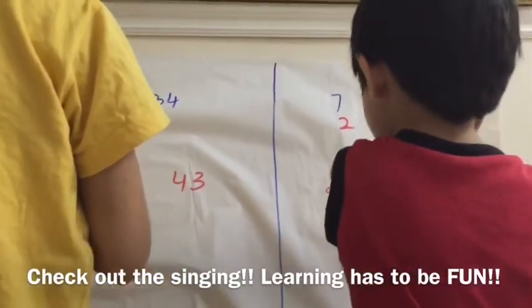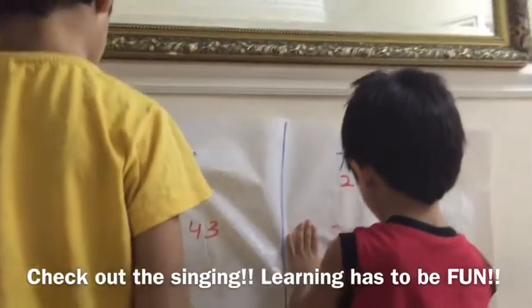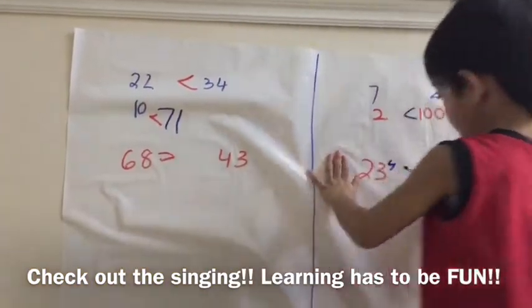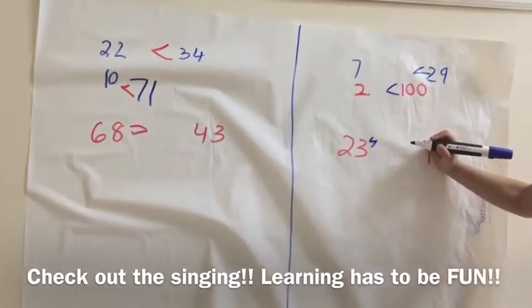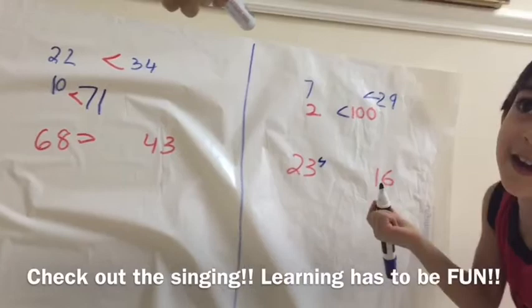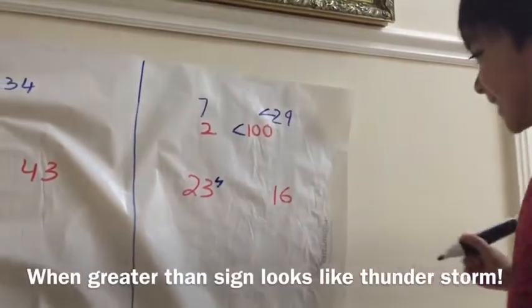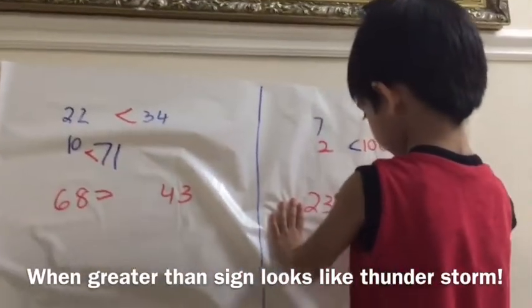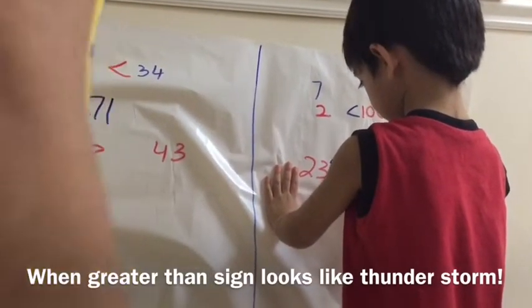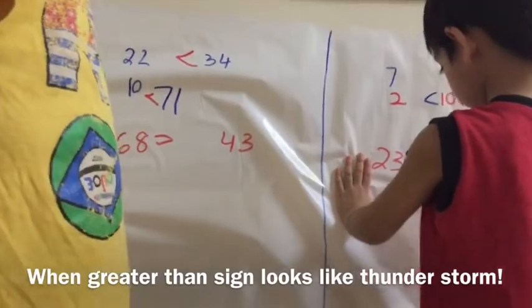Now I'm going to give you both another one — ready, go! Put your signs — come on! Done. Okay, I cannot see your sign. Can you make a bigger sign, Darsh? That's not a sign, that looks like a two. Can you make a proper sign please? That looks like a thunderstorm — and that looks like a thunderstorm. You're right, you can't even see it. Rub it off. Okay, I'm going to give you another one.